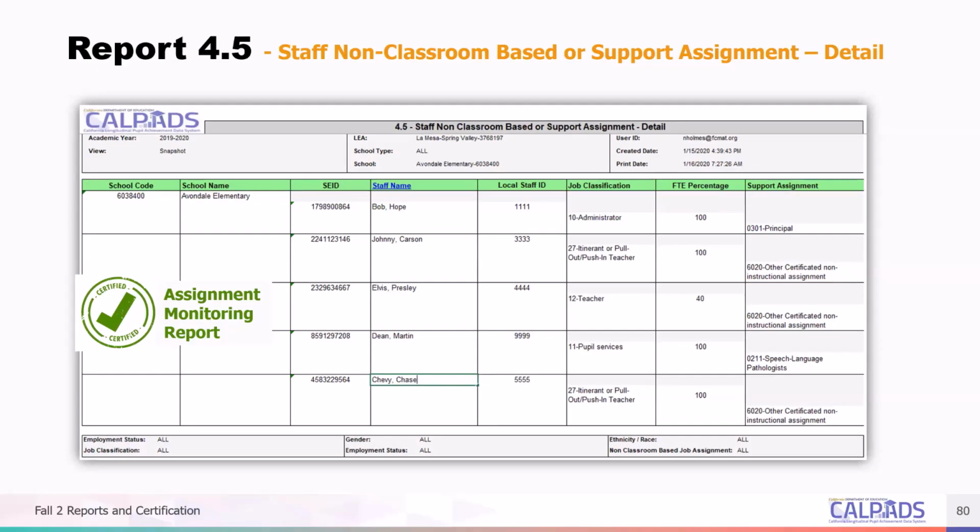So your non-classroom based assignments or support assignments come from the staff assignment record. These are going to be your administrators, your pupil services. It can be teachers with non-classroom based assignments. That's what's going to show up on this report. It's also used for assignment monitoring. Remember that your administrators and your pupil services must be credentialed for that job classification and the job they hold. So this is also good to review.